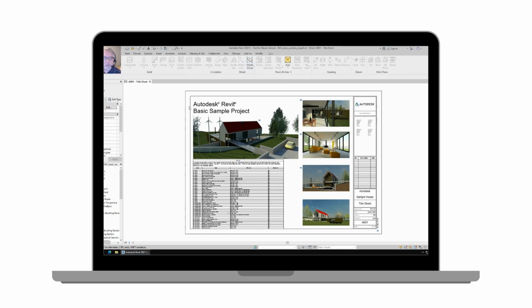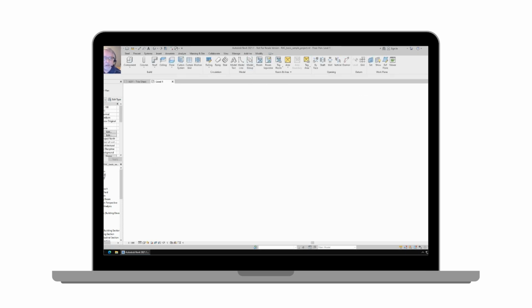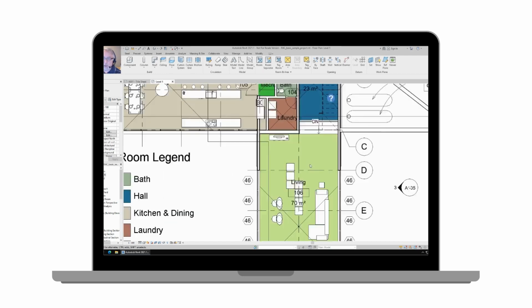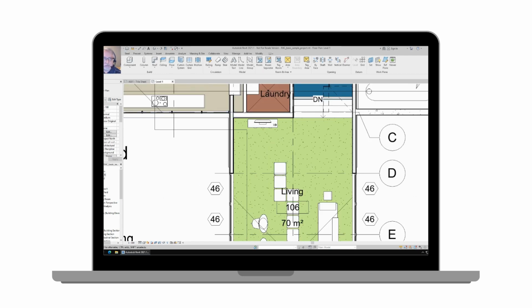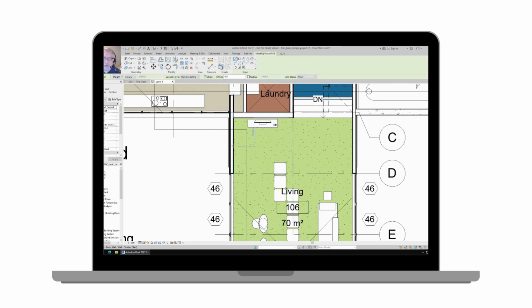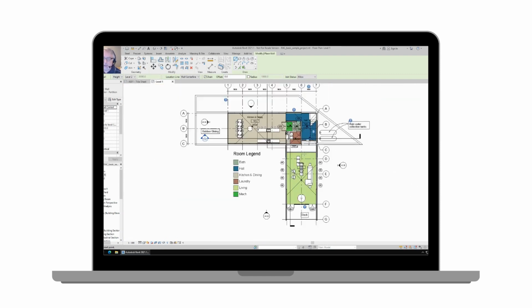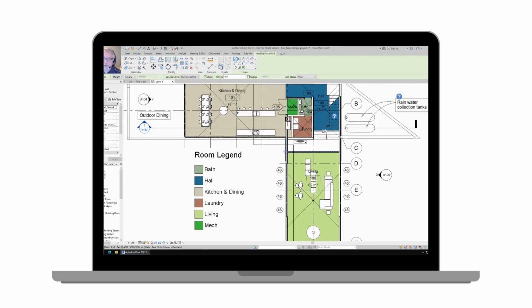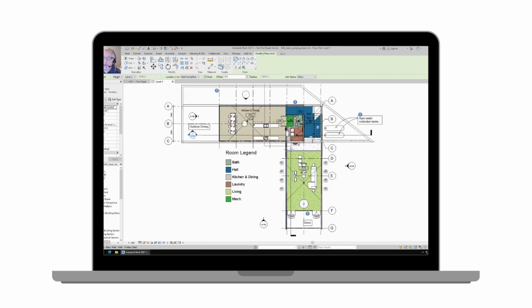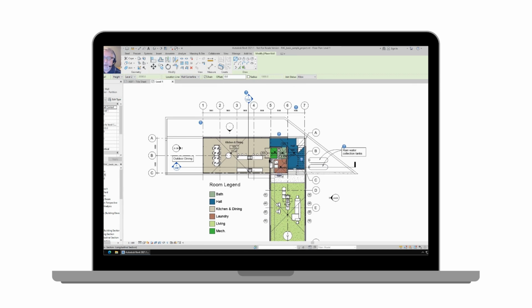So right now I'm going to go ahead and add a wall. So I'm going to zoom in here. You'll see that the zooming is fluid. I'm going to go ahead and connect that. You'll see that it works, acts, feels, looks just like a regular desktop, even though it's a computer that is running a piece of software that's emulating a desktop computer in a data center across the country.